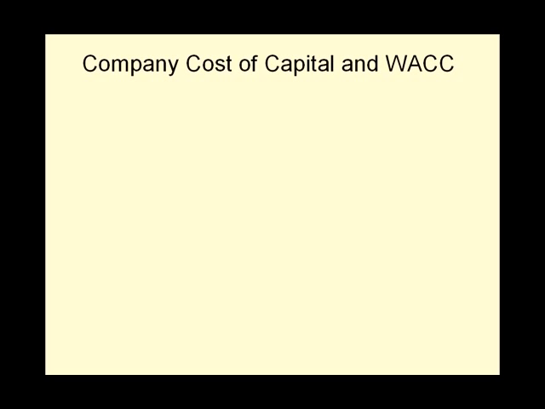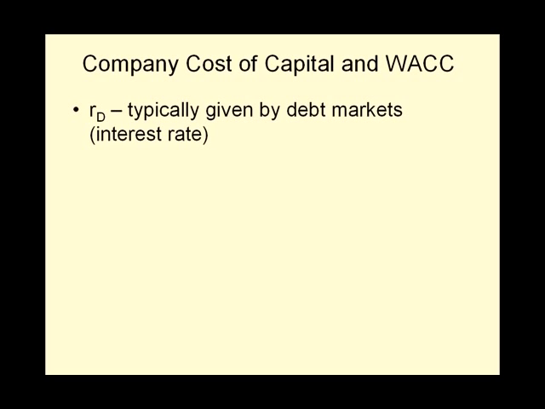So to estimate the company cost of capital, we need to determine the cost of debt and the cost of equity. In practical terms, sometimes the cost of debt, or the interest rate paid to secure debt, is given by the debt markets. That is, you can go to the debt markets and determine the rate that you have to pay to borrow funds to support the firm or a particular project.